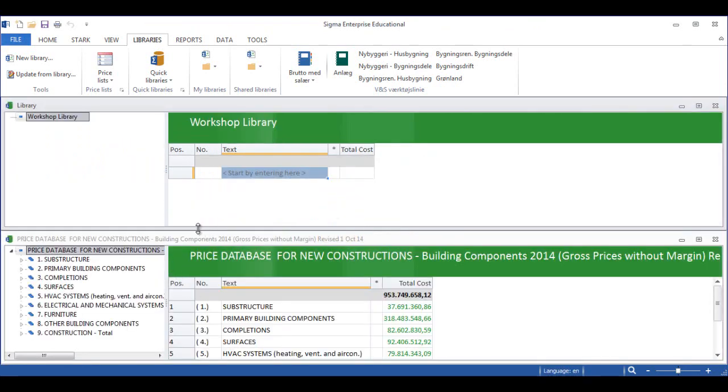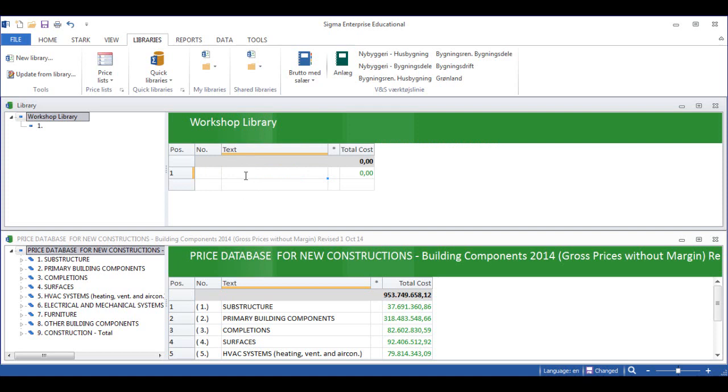Then you can see the screen is now split. You have a section here with the master library and a section here with the project library, which you're going to create specifically for the work breakdown structure you did. Now you can start by clicking here and writing the different items that you want a price on.